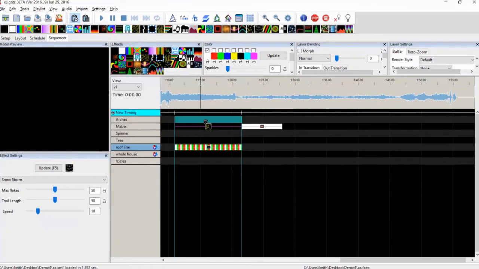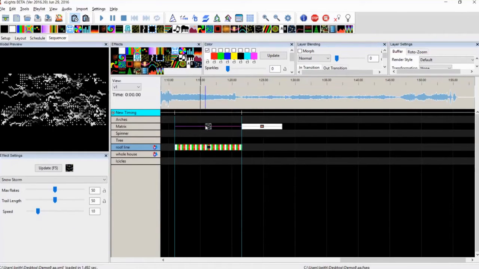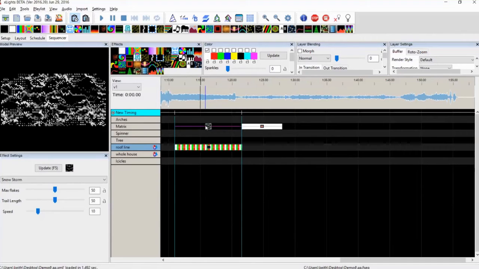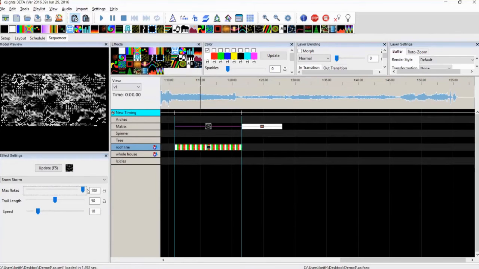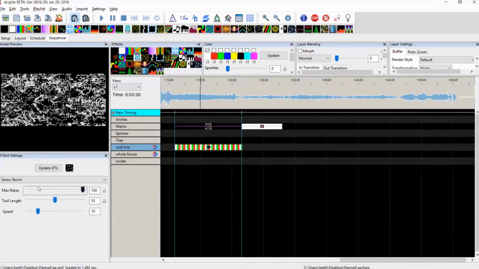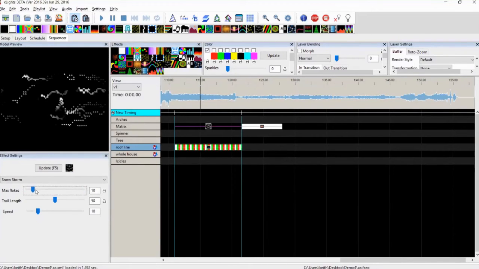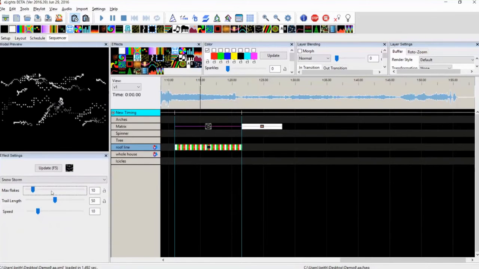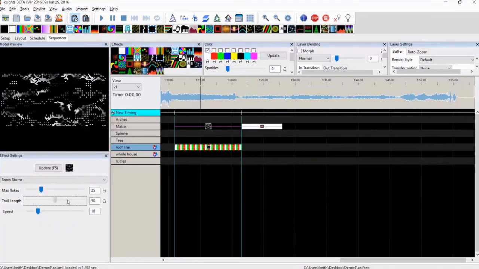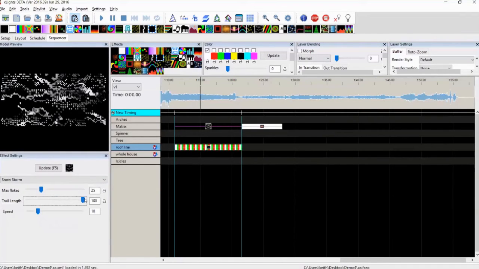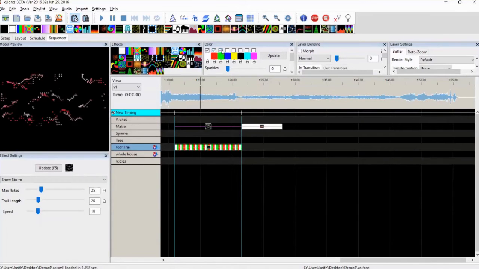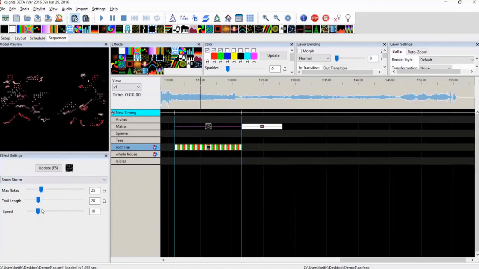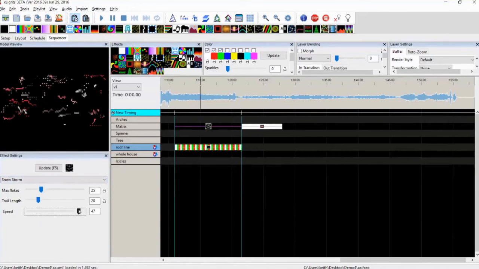Snowstorm. This is a weird effect. It looks good, but it's weird. I have no idea what it's deciding to do. Max flakes obviously makes it look busier. Minimum flakes, I don't know why it supports a 0, but it's obviously a progression, leaving a trail that fades. You can control how long the tail is, which obviously leaves more behind or not. If you add additional colors in, you get this sort of mix and blend of colors going on, and you can control the speed. So it's quite strange.